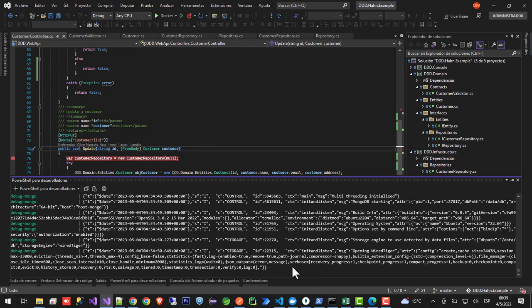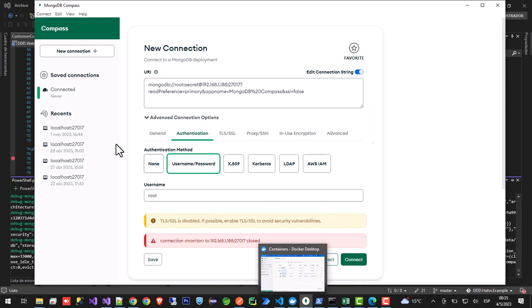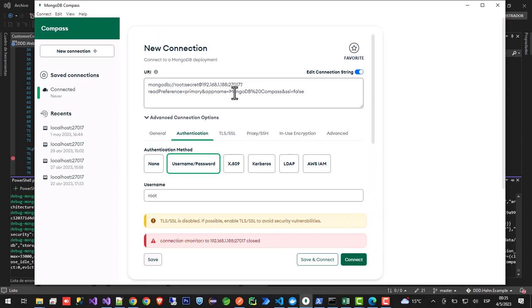It is important to take into account that the MongoDB is hosted in the Docker Compose. To show you that, I'm going to connect my MongoDB Compass to the Docker Compose.